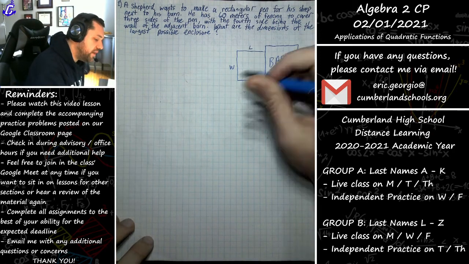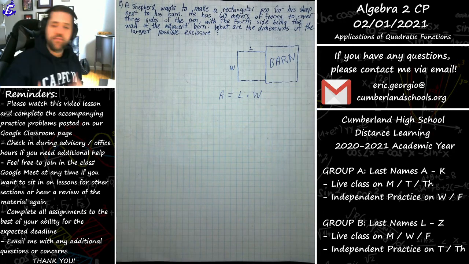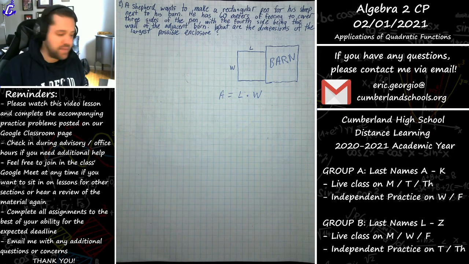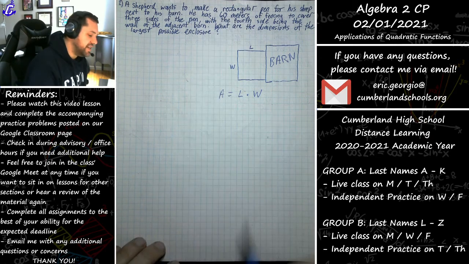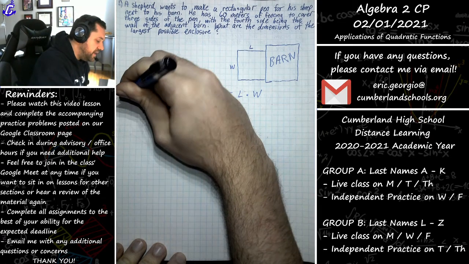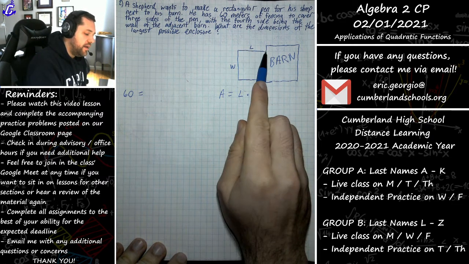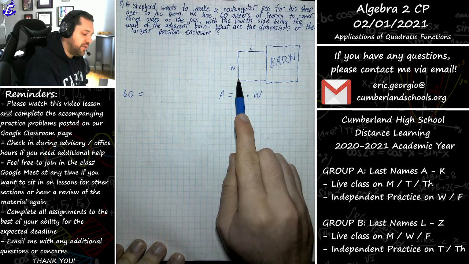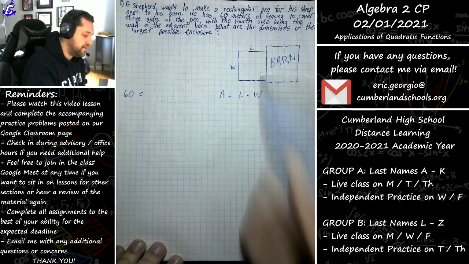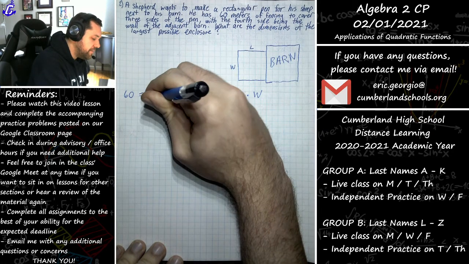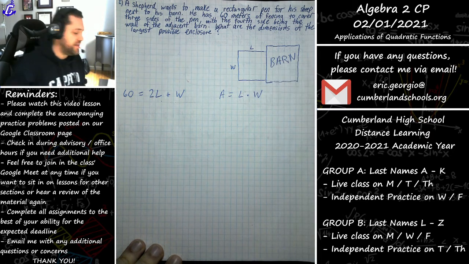So, of course, we know that the area, just like before, is length times width. But in order to get any progress to be made on that front, we first have to manipulate our equation a little bit using this 60. We know that the 60 meters of fencing that is required needs to build this length, this width, and this length. I need to use my 60 meter roll to build this, this, and this. So that means I have to build 2 L's and I have to build 1 W. 2 segments of length L and 1 segment of length W.